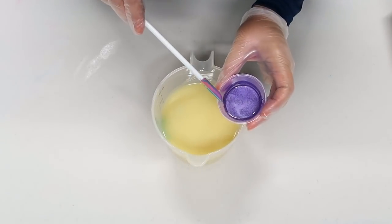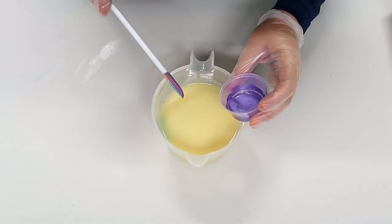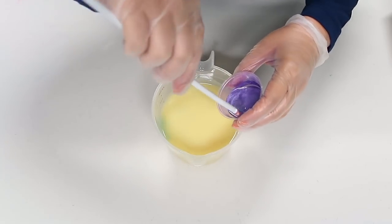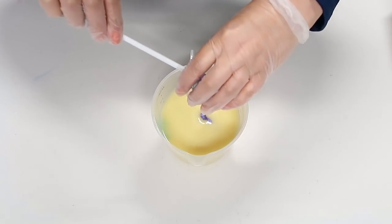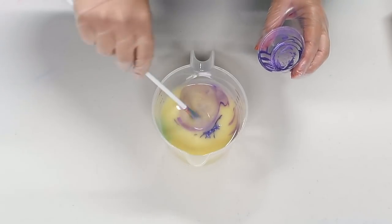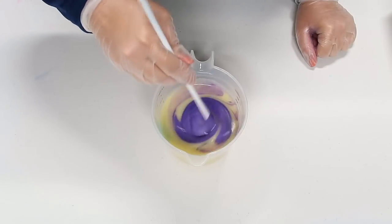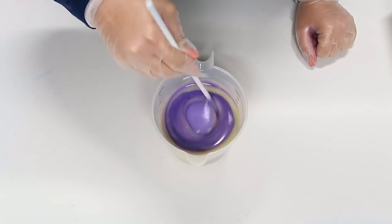This next color is I Dream of Purple. This is another Mad Micah's color. It is the perfect shade of lavender. Had to do a purple because of the purple cupcake. Just gonna get this off my little spatula, wipe all the extra off of here. Ooh, what a lovely shade of purple.